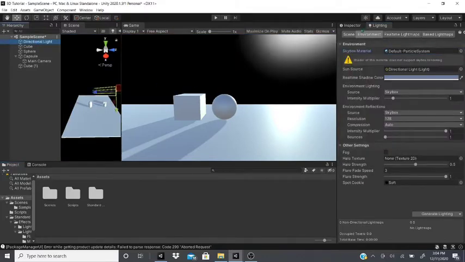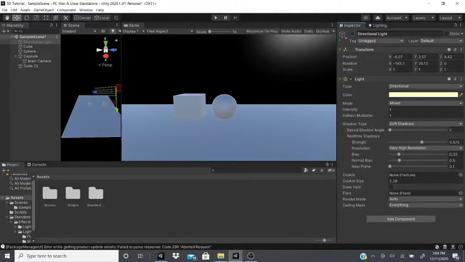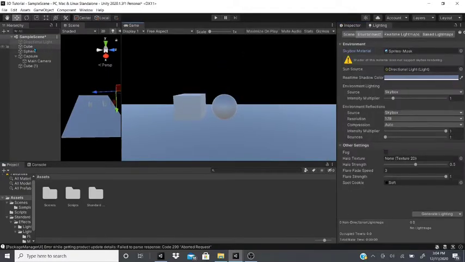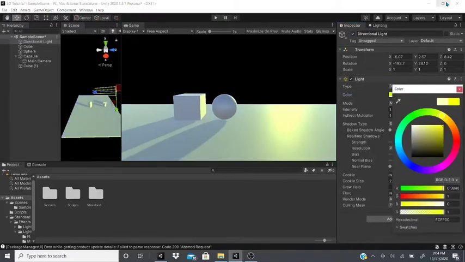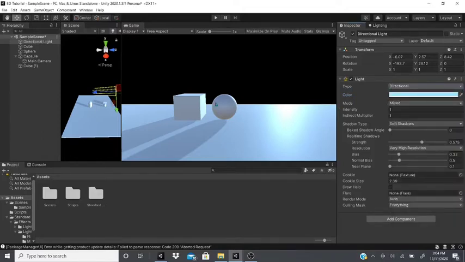Now for directional light, what I'm gonna do, I'm gonna turn off the directional light. It should be dark, or it's supposed to be dark. A lot of people, what they do is, for the directional lights, they just change it to a blue and give it kind of like that moon effect. So now it's black. We could even lower this a bit so it's a little bit darker.